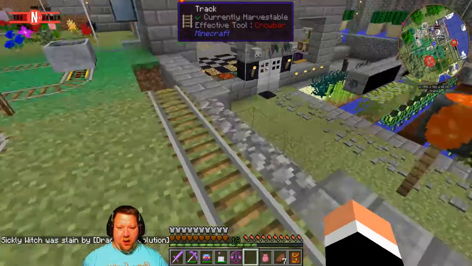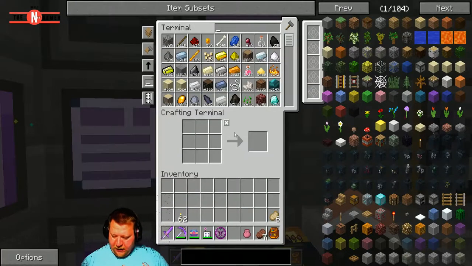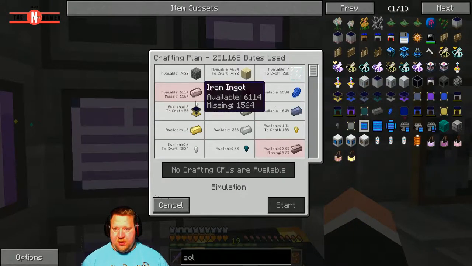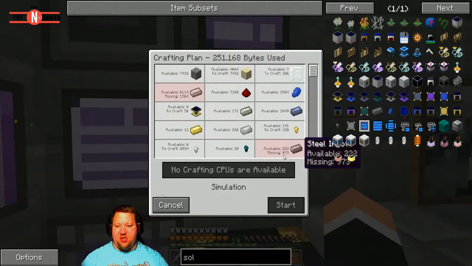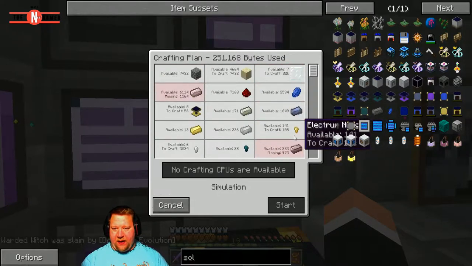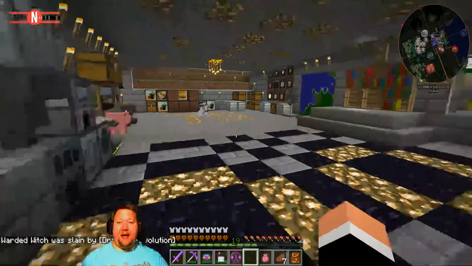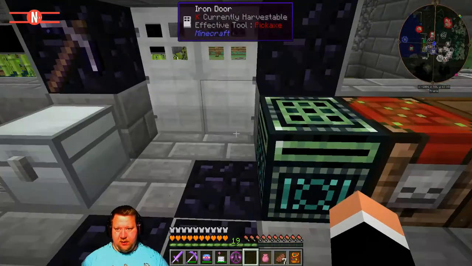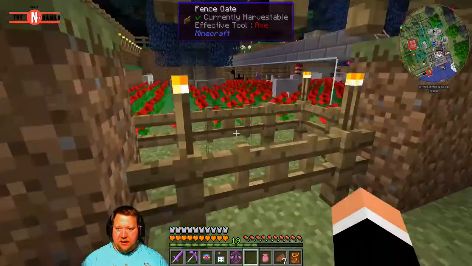So, as we are still waiting on the resources for the solar panels. Yes, we still need quite a few resources, don't we? 1,564 iron ingots and almost 1,000 steel ingots. We got the sand, and we got all the other things that we need. So, as we're waiting for that, I'm thinking of making some kind of automation for our pastures out here, our pastures here.